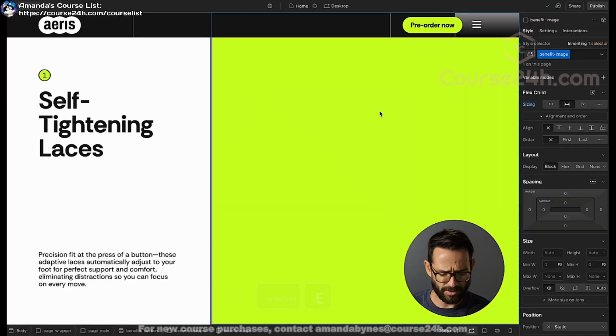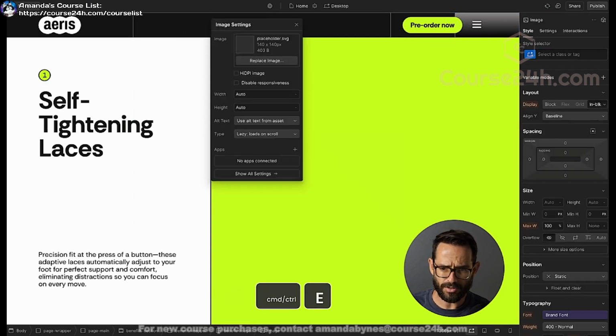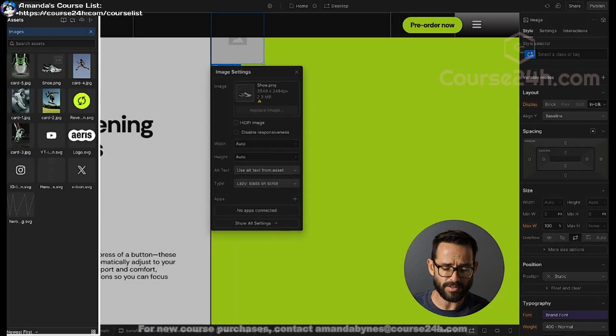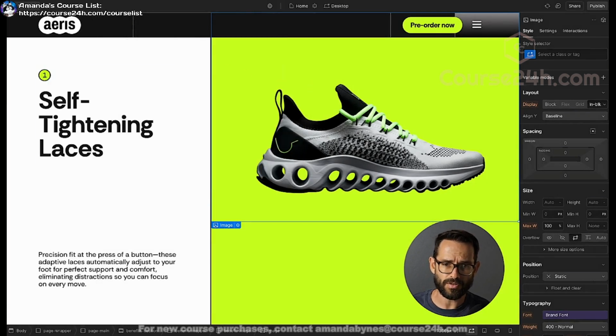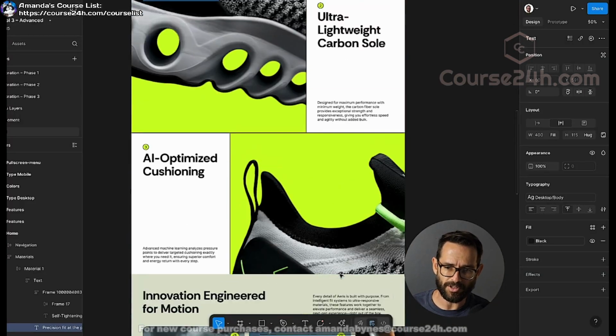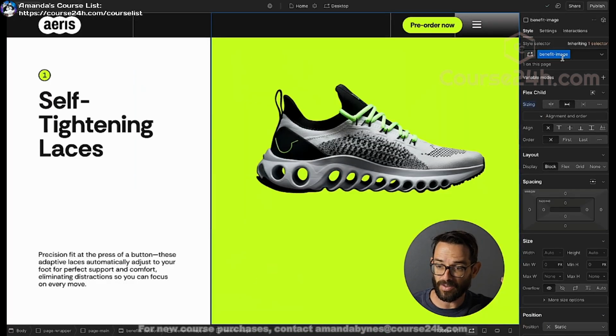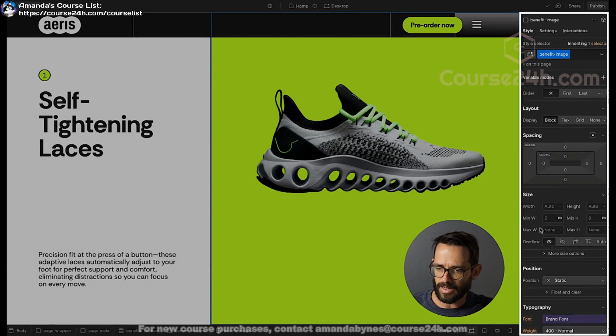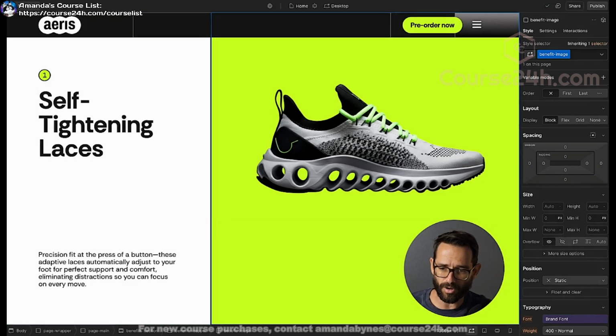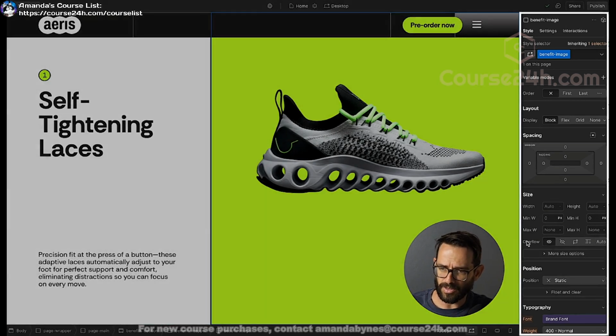So inside benefit image, let's bring in an image, and let's select the image that we have here. Now this image, basically we're using the same image 3 times, but every time we're rotating it a bit, it's super zoomed, and it needs to be cropped. So that already tells me that the parent element, benefit image, is going to need to have overflow hidden, because we're going to expand the shoe, but we don't want the shoe to get out of this benefit image. So let's set benefit image with overflow hidden.